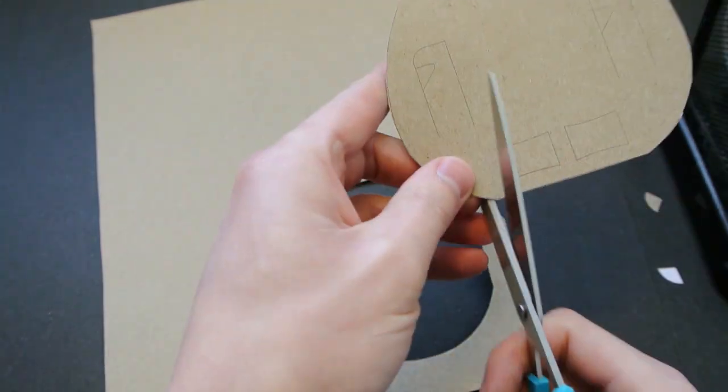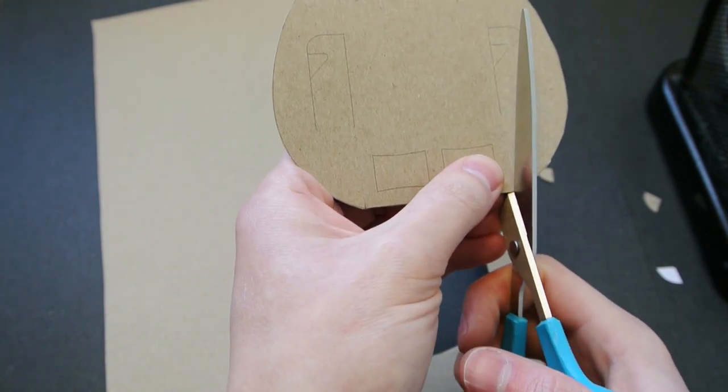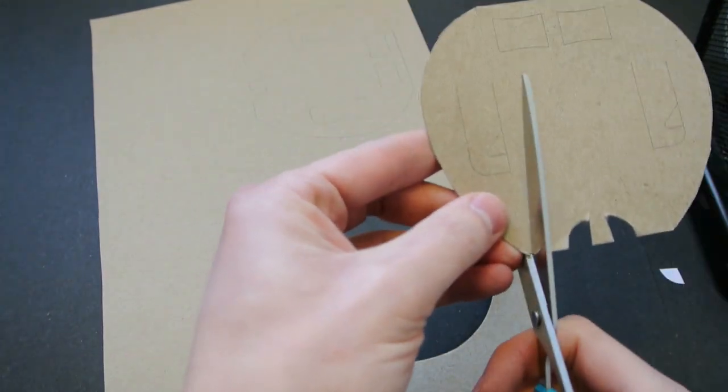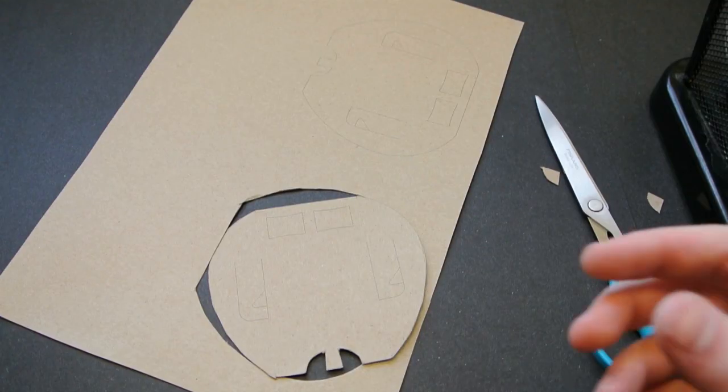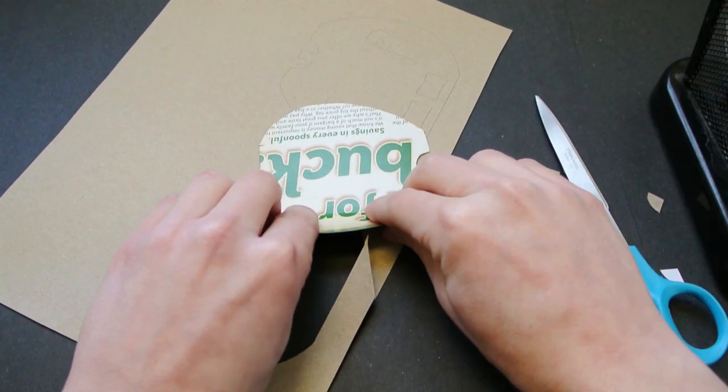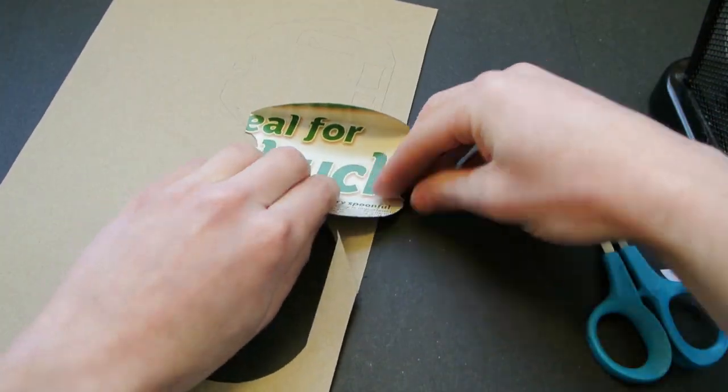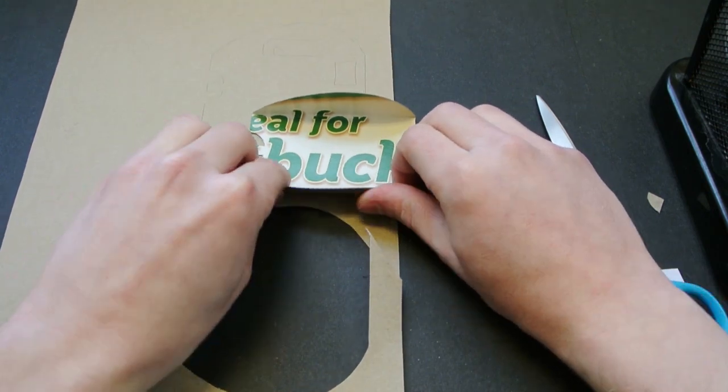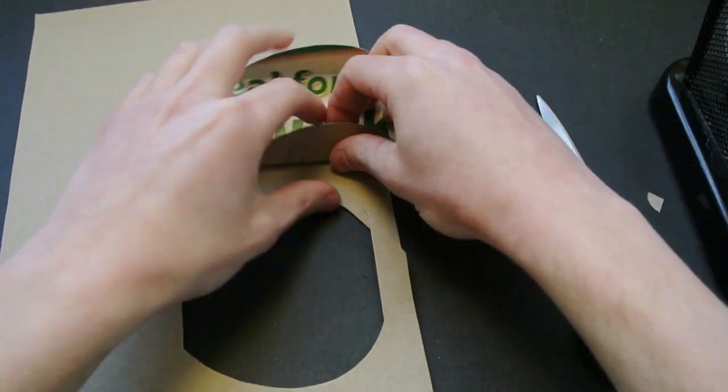It may be a good idea to make some little notches where the dotted lines are to help with folding. This just makes it easier to make the creases. Then you'll put it face down and bend the paper up from one notch to the other so that the sides are at nice right angles to the body.